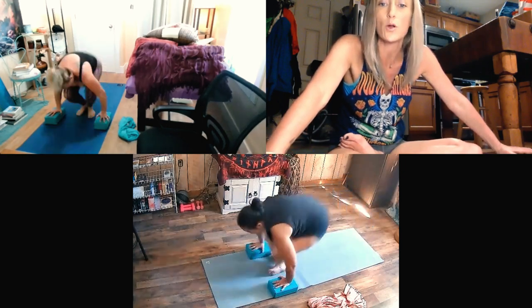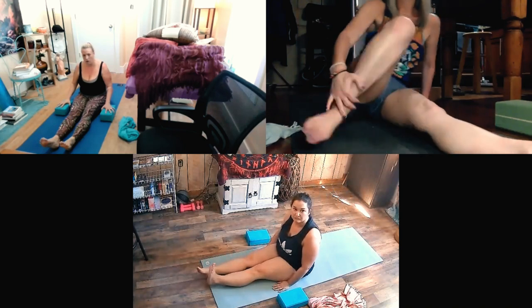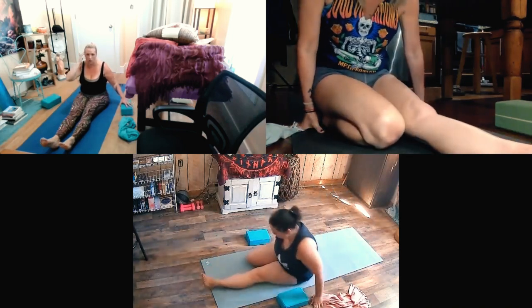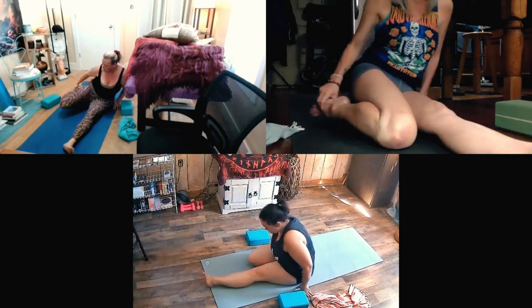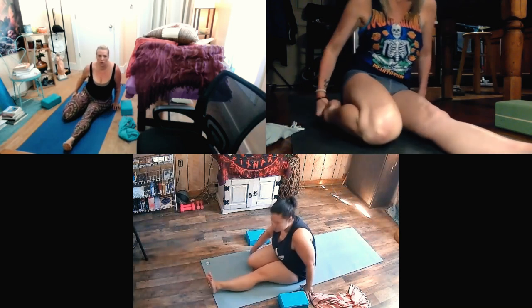So this is the counter pose to the pose we just did. All right, so you're going to take your right leg. You're going to bend your right leg back now. Now, I don't want anybody sitting on the heel. You're not sitting on the heel. And you're not going to be on the side of the foot because that's going to torque the knee. You're coming to the tops of the foot.